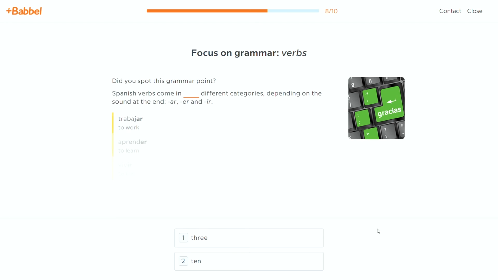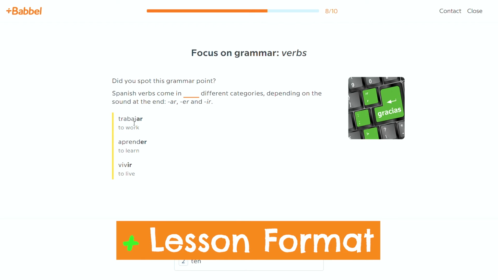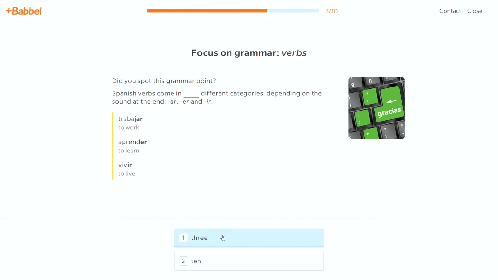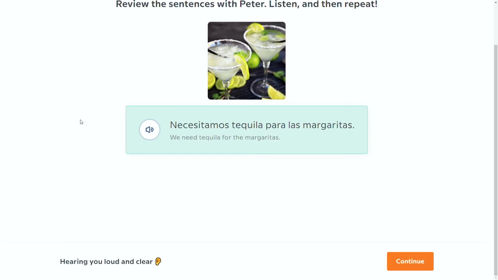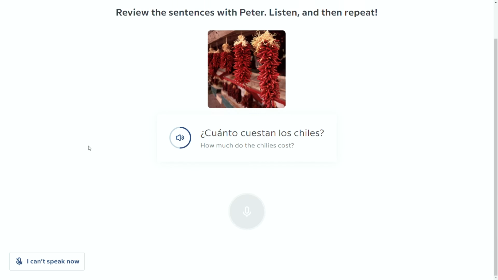Alright, so next up, and this is somewhat related to my previous point, but I just prefer Babbel's lesson format. It's much more diverse, engaging, and comprehensive than what LingQ offers. So first, and this is pretty important, Babbel emphasizes both expressive and receptive language skills within their lessons. What this means is that you'll get exposure to speaking, writing, listening, and reading, whereas LingQ primarily just focuses on reading and listening. That's one of my biggest gripes with LingQ. It's just very limited when it comes to the expressive side of language learning.